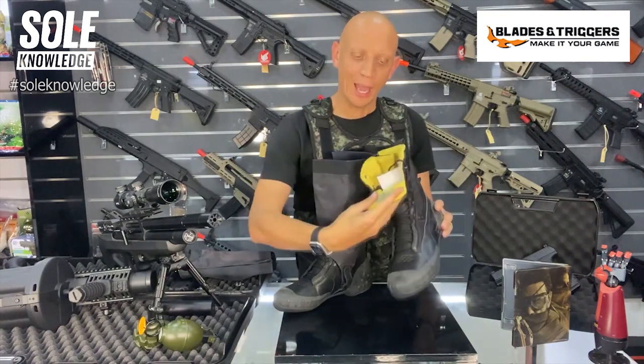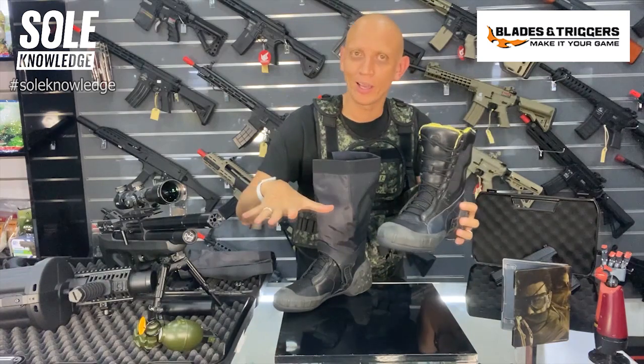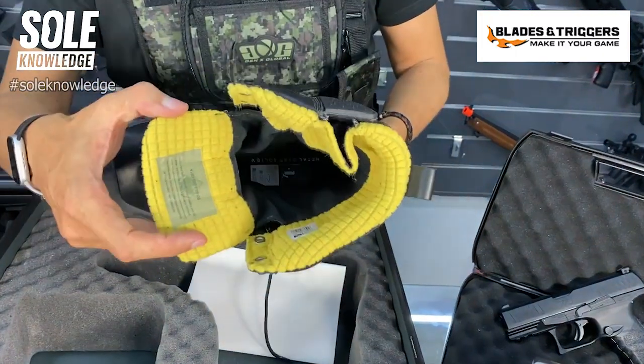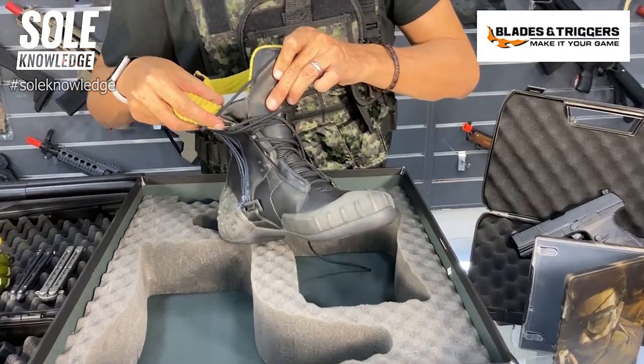Now have a look at the lining over here. This is actually a moisture wicking lining. So imagine hours upon hours spent hiding, waiting, crouching. This can wear you out. But this is a moisture wicking lining that works all the way through the shoe, keeping your foot perfectly dry to perform. Now consider wet regions.